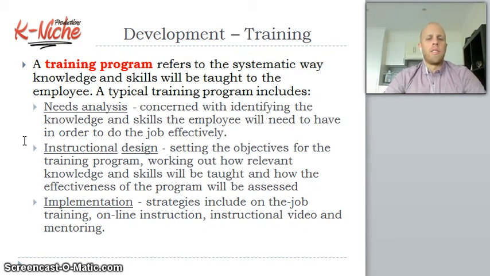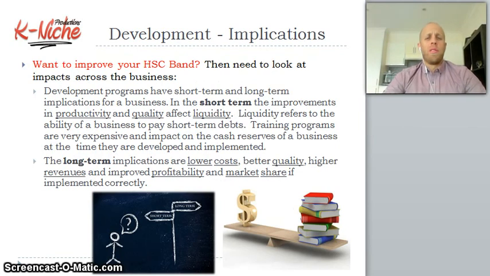And the implementation. So on-the-job training, online instruction, instructional video, mentoring. What's going to work best in order to get your employees to fulfill their roles in the most realistic way? Now, you're probably looking at it and going, well, of course they will do training and induction, but businesses don't. It's time consuming. It's expensive. So sometimes they look at it and go, well, why would I want to do that?